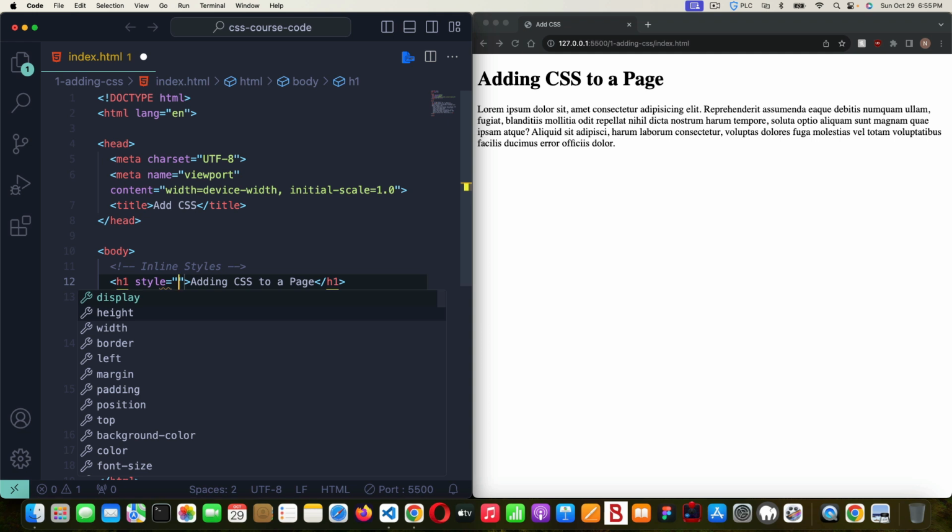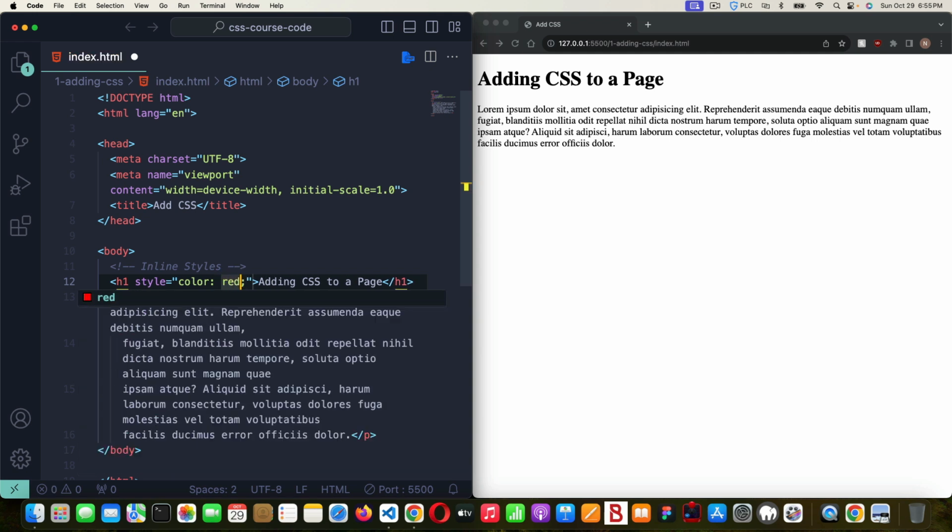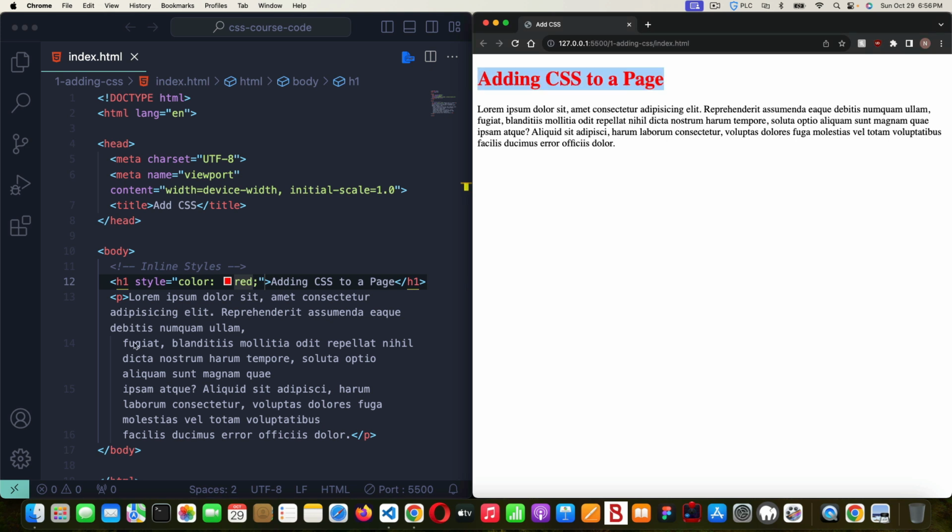But anyway, we have our style tag open, and now I'm just going to add a little bit of CSS by using the color property, and I'm going to go ahead and say red, okay? And we'll get into what all that means later on in some other videos, but just know that I'm adding CSS and I'm telling the text color to be red. So I'm going to go ahead and hit save, and we'll see our heading just changed to red, okay? So again, those are called CSS inline styles. It's not how you want to add your CSS, but it is possible, okay?